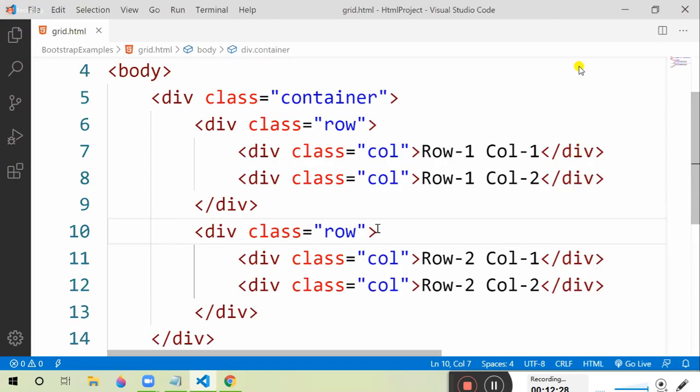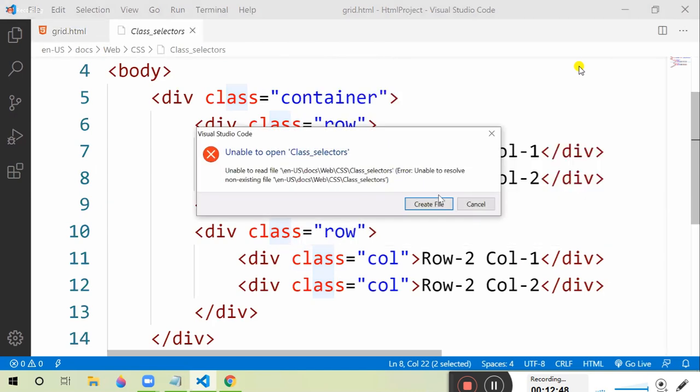Anyhow, the basic option is this: for rows we use the class row, and for columns we use the class col. What is important is that we are just applying those classes.